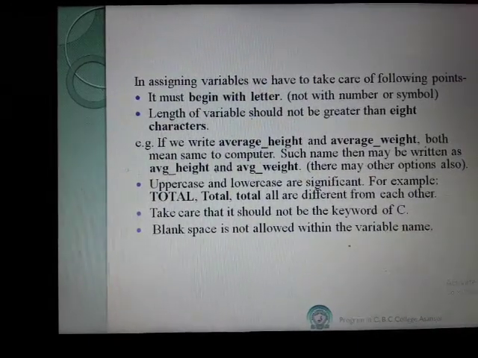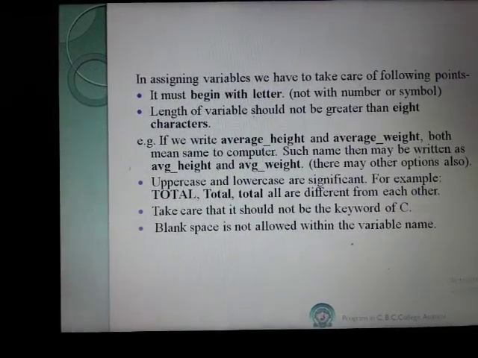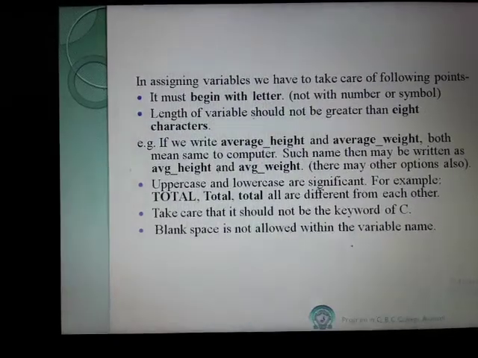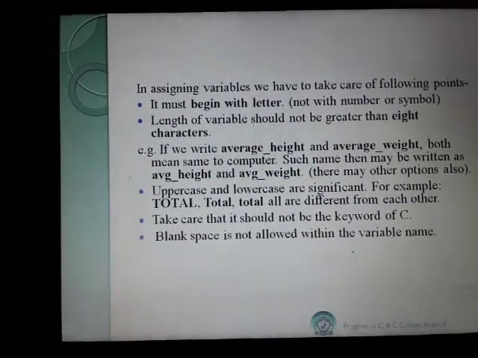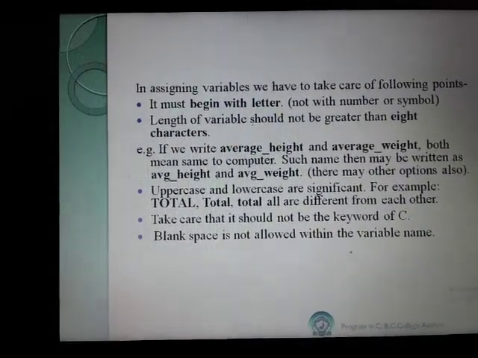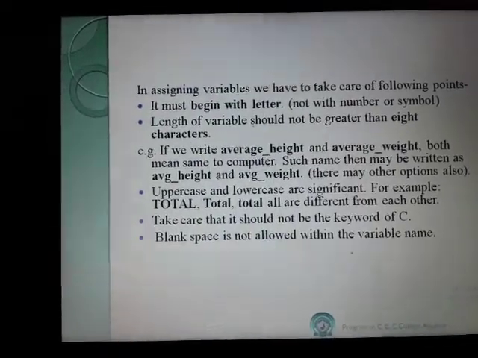Another important point is that a variable should not be a keyword of C and no space is allowed in the variable name.